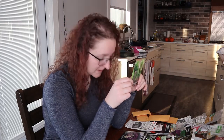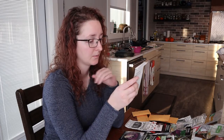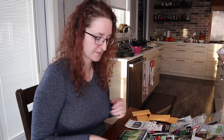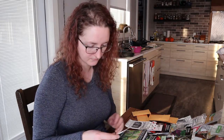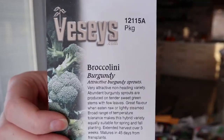What I'm going to do with my brassicas this year, especially the ones where I want to eat the leaves, is they're all going under a row cover for the whole year because I am just done with cabbage worms. I am done with them. And I think the stabilized temperatures and stable light levels will help them to grow at a more expedited rate as well. So that'll be cool. One of the things I will not be growing under that cover is something I grew this year. Burgundy broccolini.